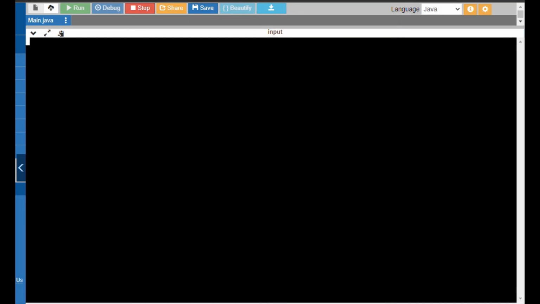First my input is the limit. I will enter my array limit as 5. As shown on the screen, my array limit is 5. So I am going to enter the values of a length 5 array: 1, 2, 3, 4 and 5. These are my array elements. Then I put the limits: my limit 1 is 2 and my limit 2 is 6.